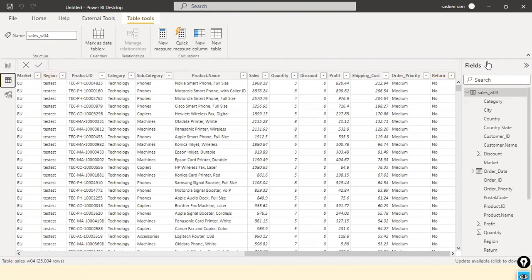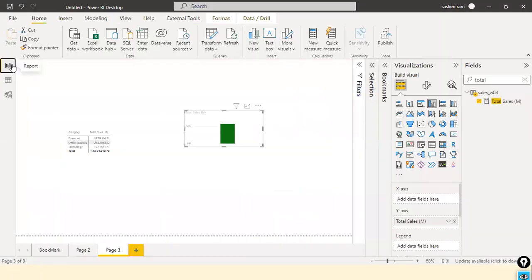You can create any number of columns. The more columns you create, the more memory it consumes, especially if your volume of data is very huge. It is not recommended to create so many columns unless it is really required. We will take a look at when we are supposed to create a calculated column and when we are supposed to create a measure a little later. At this moment, we will jump in here and take a look at the DAX engines.